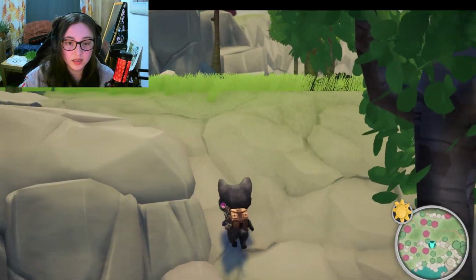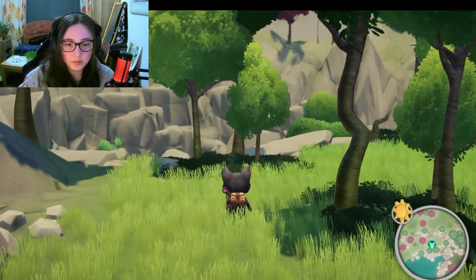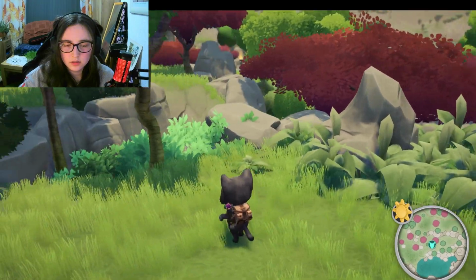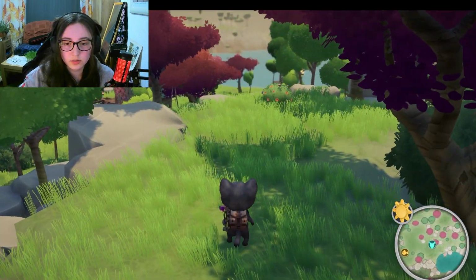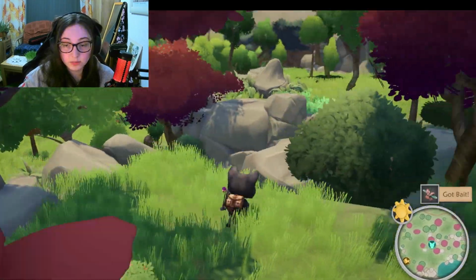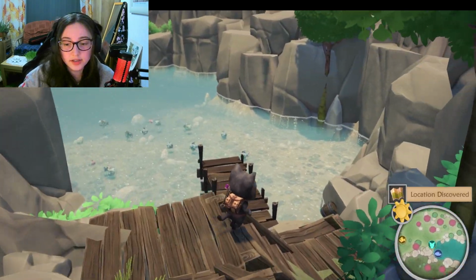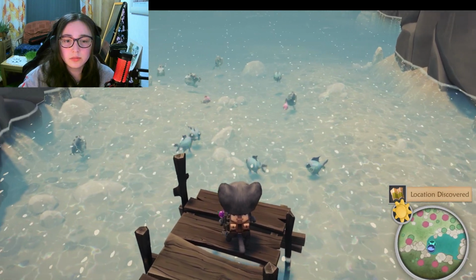What about upstairs? If I'm correct, there is... You can jump in this game. All sorts of real stuff. Got another piece of bait. And there's a little fishing location back here. And in here you can catch normal fish.